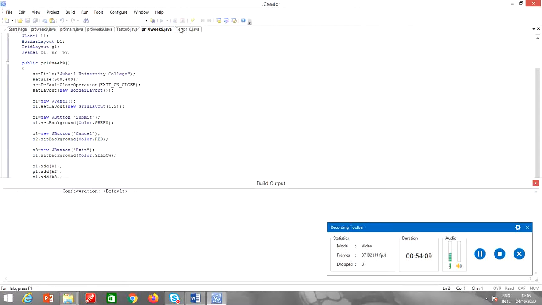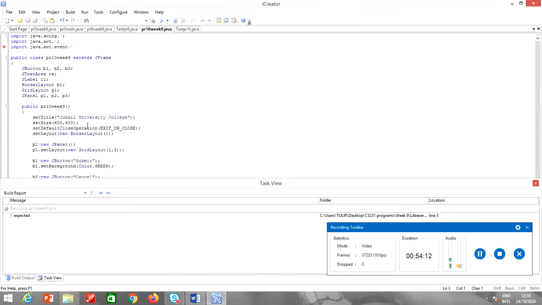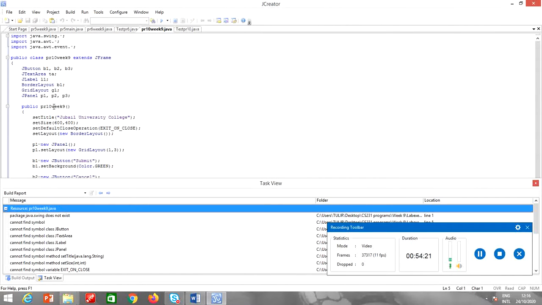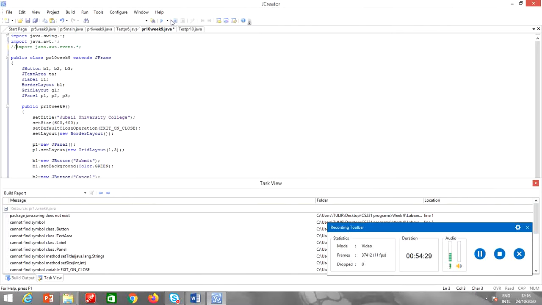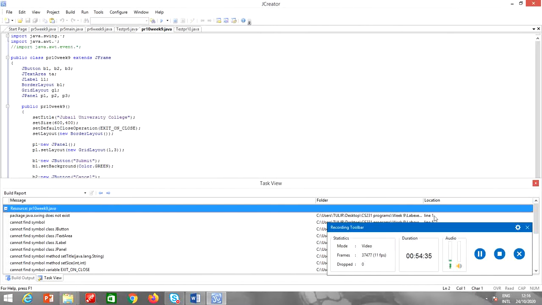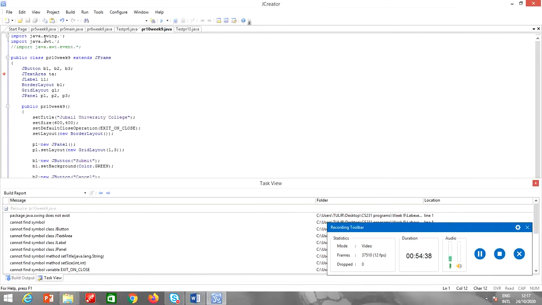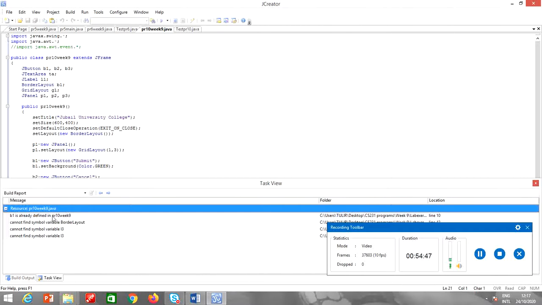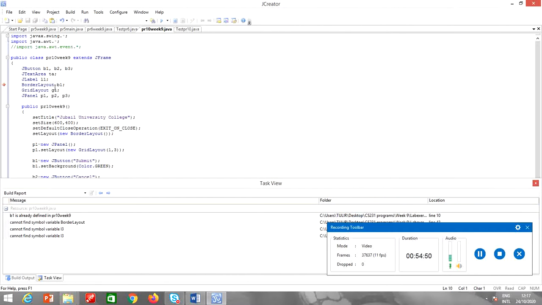Let me just check for the errors here. Dot star. Okay, let me just ignore this one. It should be javax. B1 is all okay.